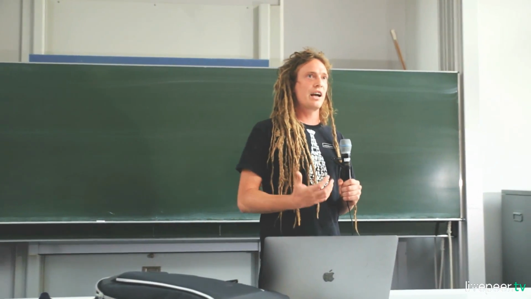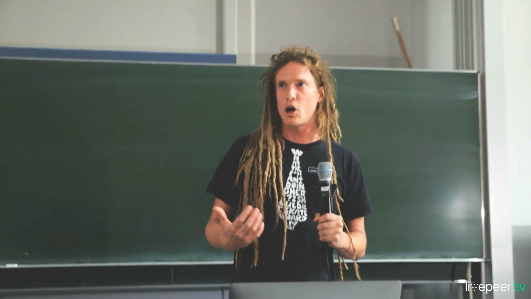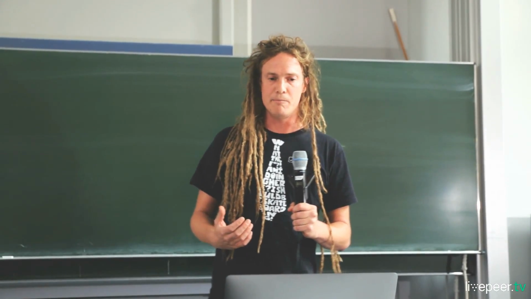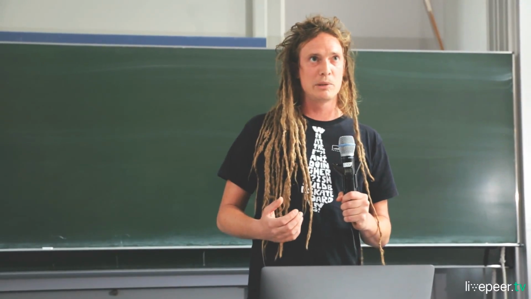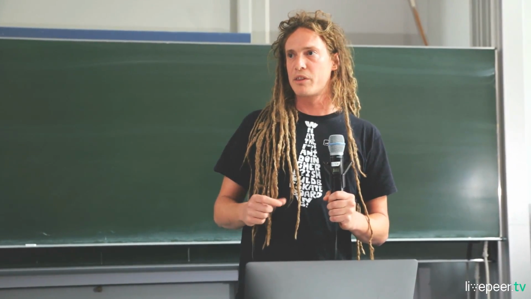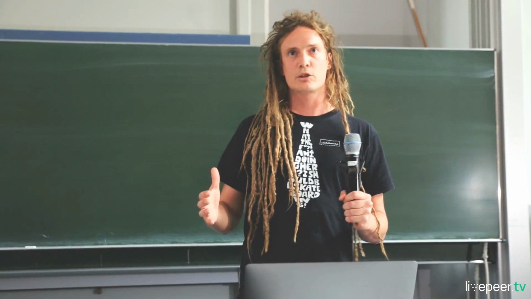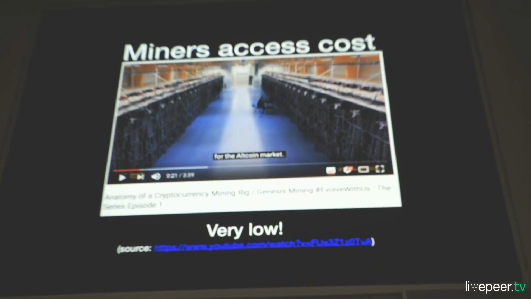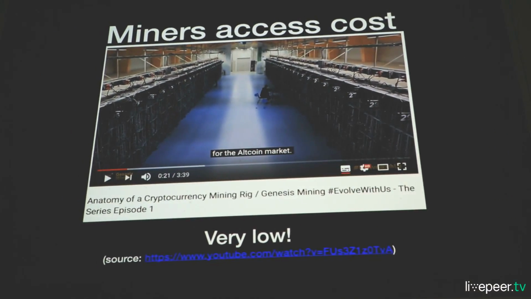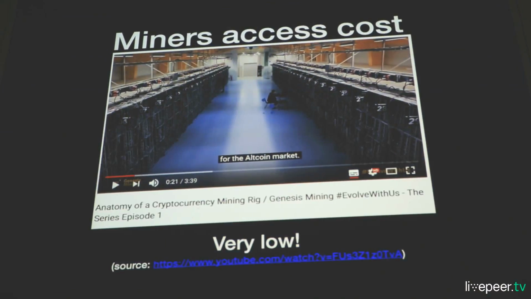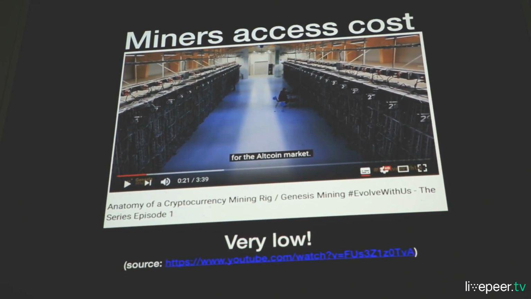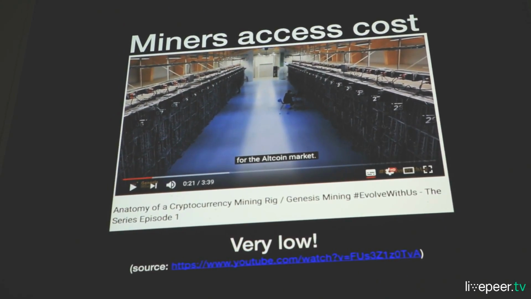The miners, on the other hand, have very low access cost to get into that game. Once our software is completely finished, they can run this side by side next to their usual hashing within their cryptocurrency mining bot. So they don't have to stop their usual operation. They can use the idle chips next to it in addition, basically. And that's giving them a second income stream.